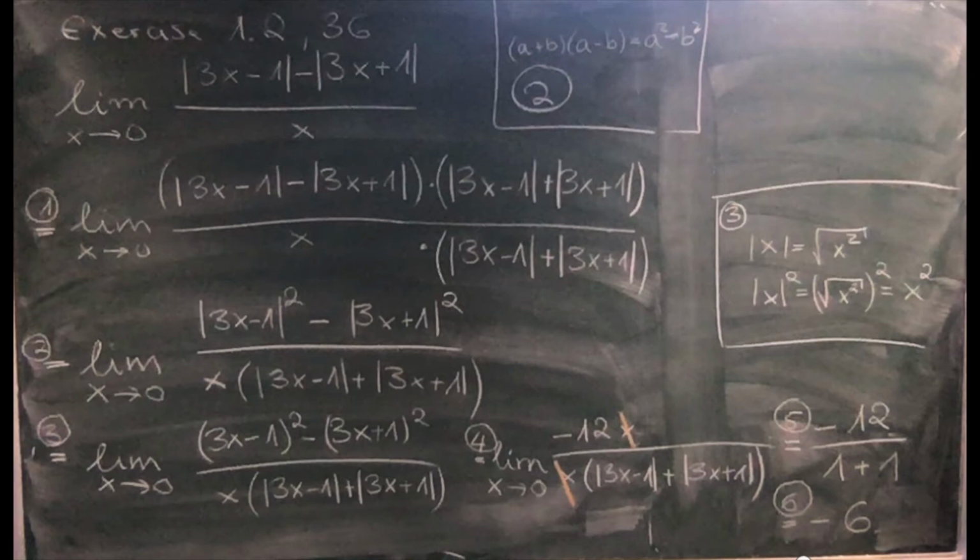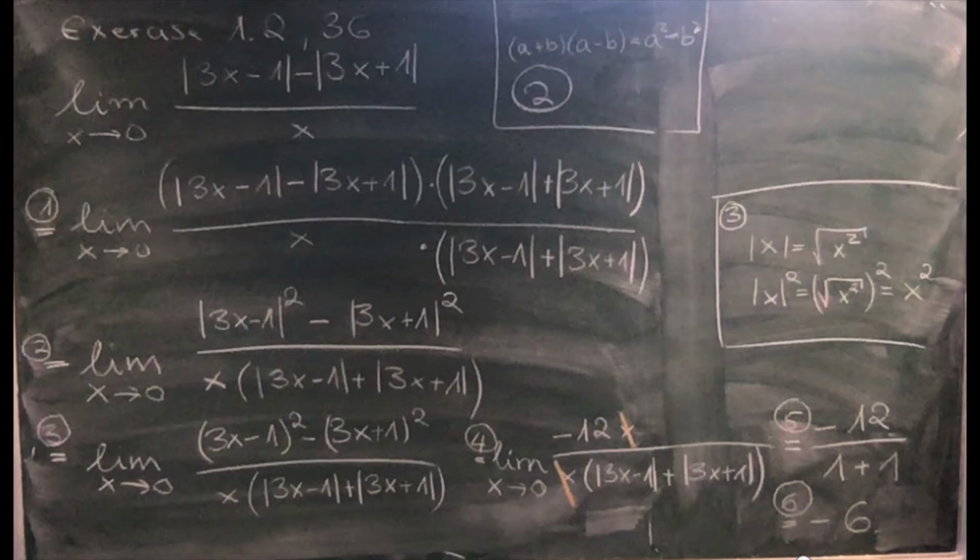Okay, that was the explanation for the third equation sign. And now we have a really nice numerator, which gives minus 12x. And we can cancel the x with the x factor in the denominator. We still have the absolute values here, but now we don't mind, because now we have a plus between the two absolute values and we can simply put in 0.